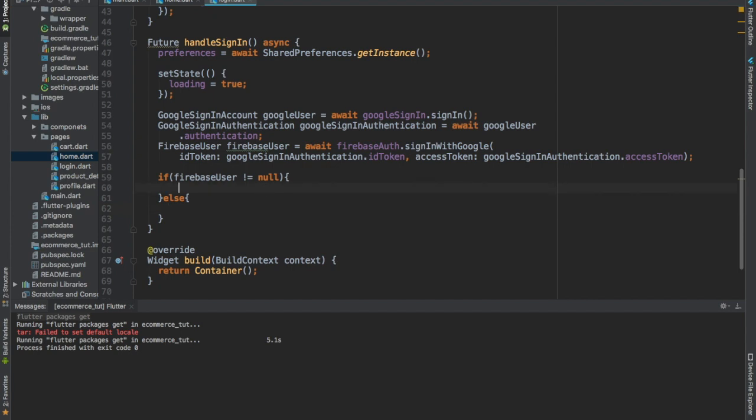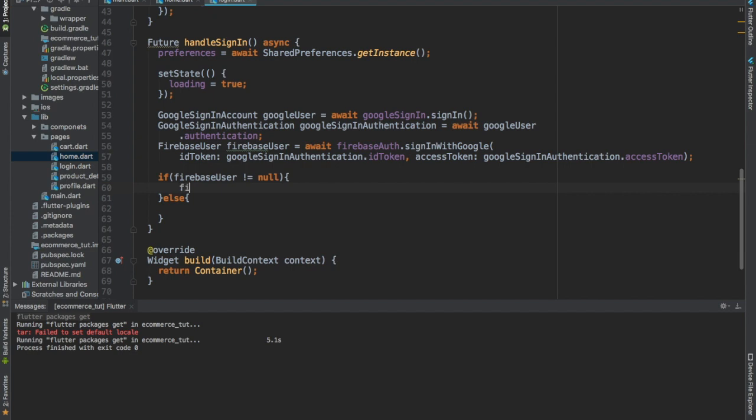So if our user exists somehow, we'll firstly check if he is signed up. How do we do that? We are going to write a query snapshot. Basically, we're going to query our collection as I showed you before. That's why I had to show you how Firestore structure works.